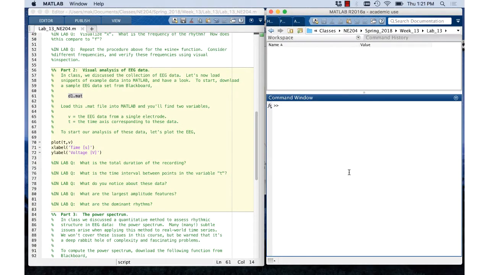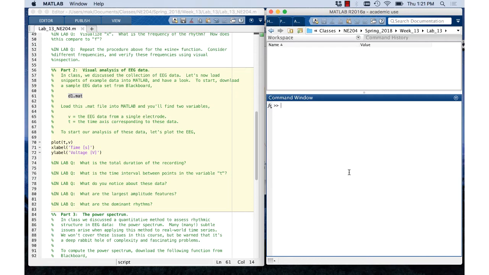Now, in the second part of this lab, let's visualize some scalp EEG data. We introduced the idea of the scalp EEG in class. It's an electrode placed directly on the scalp surface of a human subject so that voltage activity is recorded as a function of time. Scalp EEG recordings are very common when doing maybe a clinical diagnosis of a patient with epilepsy or performing some experiment to understand how the brain voltage activity evolves during a particular task.